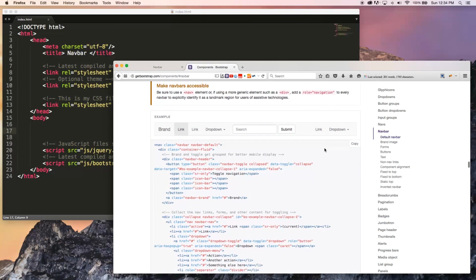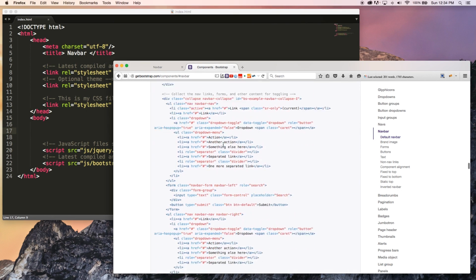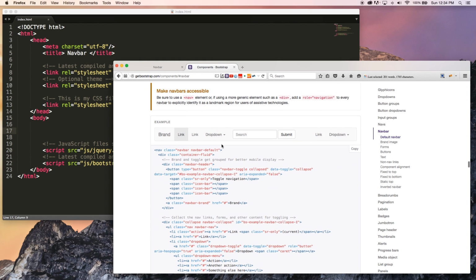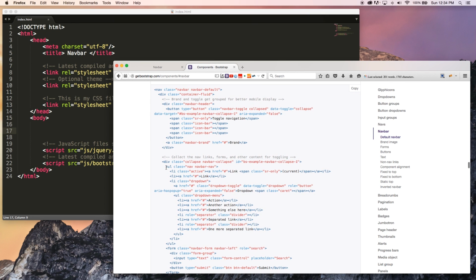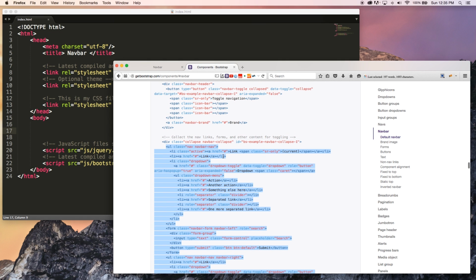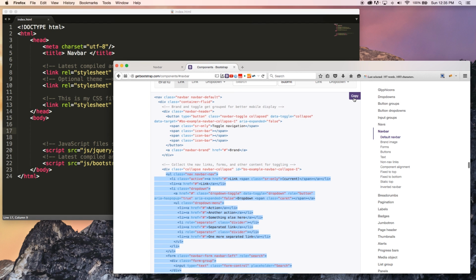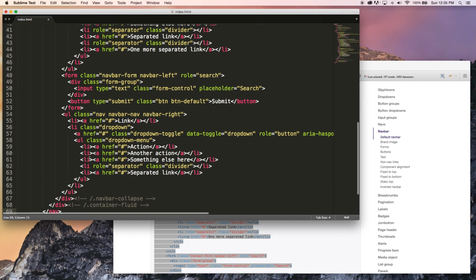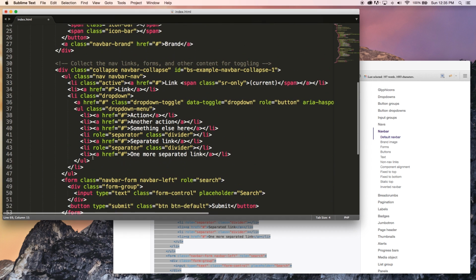So I'm gonna scroll down until I can see the code. And you can see that this is actually quite a lot of code to make one little navbar with a few links. And again, like I said, it reuses a lot of elements that we've worked with before. So everything from that unordered list down to this ending unordered list down here is all old code. It's code we've used before, it's code that I've explained before, and I'm not gonna go through it again. So instead, let's just copy all of this, and I'm gonna paste it in my text editor. And this is what I've got.